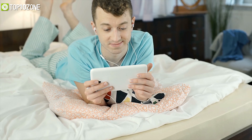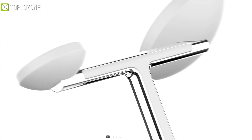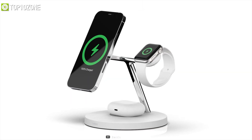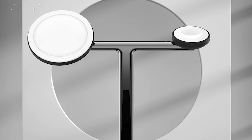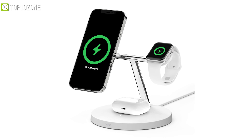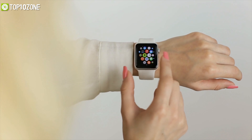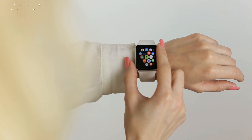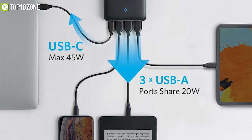The MagSafe connection allows for a floating-like experience. You can scroll through chats in portrait mode or rotate to watch videos in landscape. Made from premium stainless steel, this 3-in-1 charger boasts a bold, modern design that fits perfectly in any space, from office to living room, delivering the fastest possible charge for your iPhone, AirPods, and Apple Watch efficiently without interruptions.